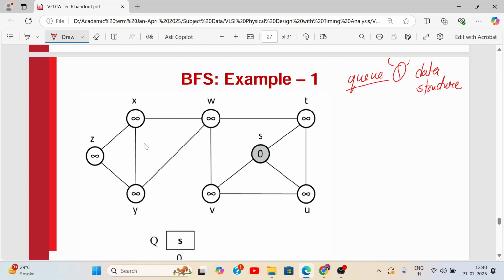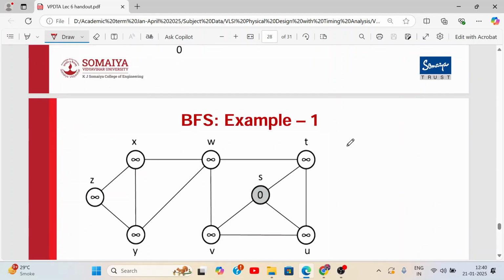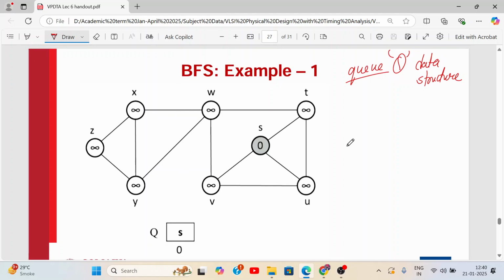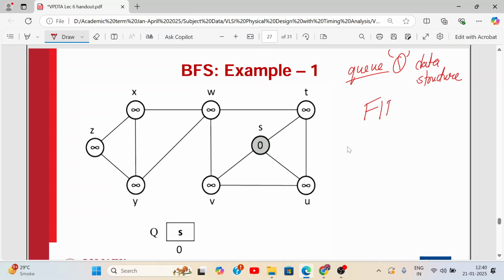Now in the next 10-15 minutes, we'll see how this works. You are ready? This is basically, you know, a FIFO, first in, first out data structure, which will be implemented in the form of a queue. Breadth first search, BFS, follows this, and this is the queue we will maintain. So what is written in the queue? The source node, and we assign 0. So this is my source node.